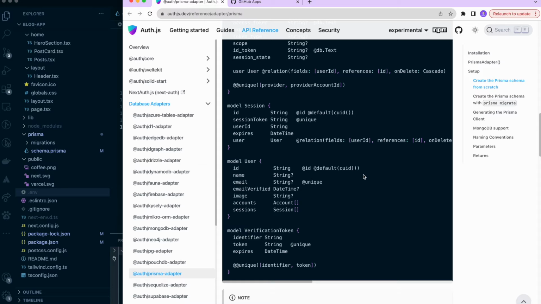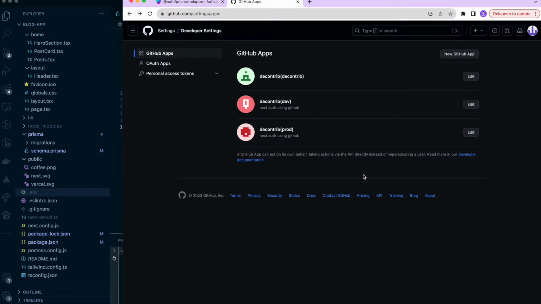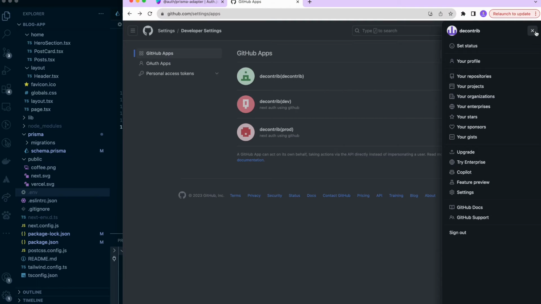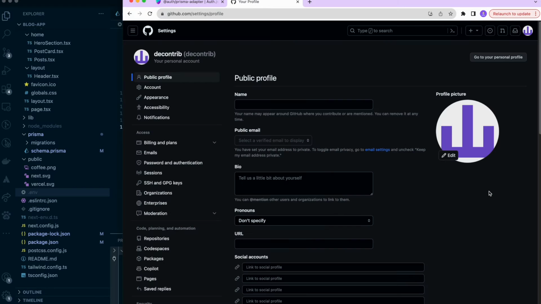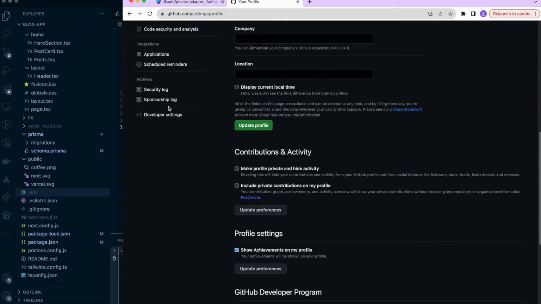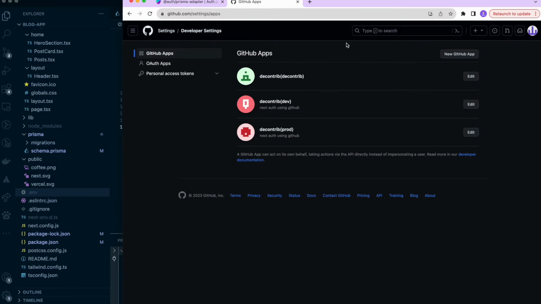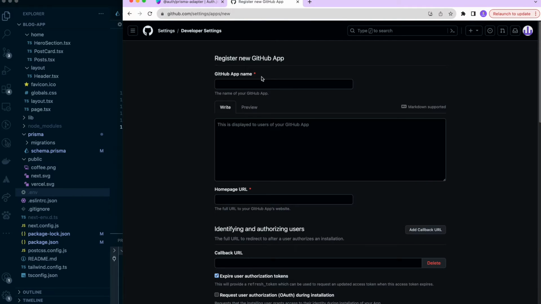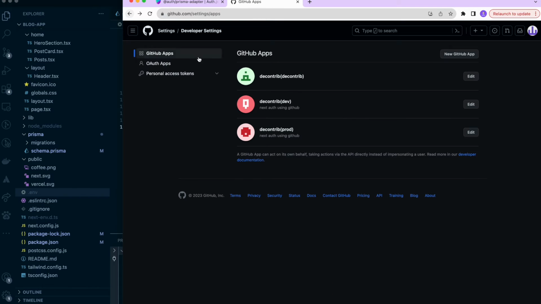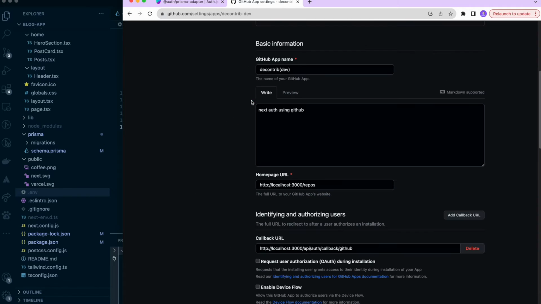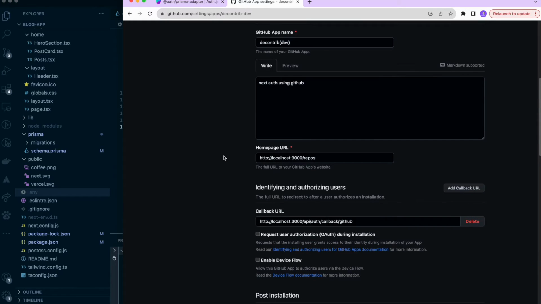We also need to get API keys from GitHub itself, and that could be done. So if you go right now to your GitHub account and go to settings, from settings, you can select developer settings. And inside here, you're going to create a new GitHub app, give it a name. I'll show what I have. So give a GitHub name and description, so you can just identify which token, which app this is.